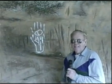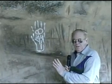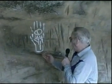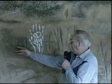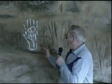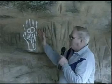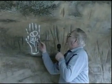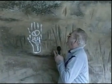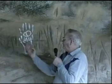Here we have the rebus now highlighted, and almost from experience in West Virginia, this is going to be the right hand of God in a rebus with the adjoining Ogham adding to it. But I just wanted you to see a little bit of how it's done. Now, what we really have here is the palm of the hand. There's sort of a depression here. You can't see it, but I'm going to say that it is sunken approximately a quarter to 3/8 inches from the surface of the rock.